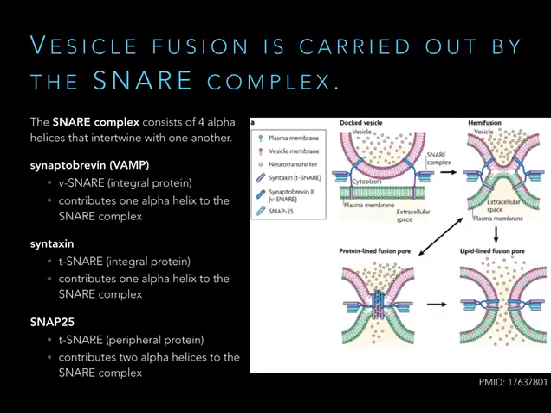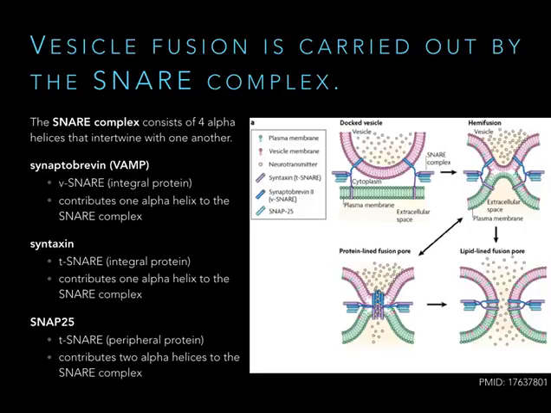There's the SNARE protein on the vesicles, that would be synaptobrevin. It's also called VAMP. This is going to be embedded in the vesicle membrane. You can see the little purple vesicle that's docked in the upper left corner of the illustration, and you have your blue synaptobrevin attached to the vesicle. You have your purple syntaxin that's going to be attached to the presynaptic membrane, that's green, and that's also going to contribute one single helix into the SNARE complex.